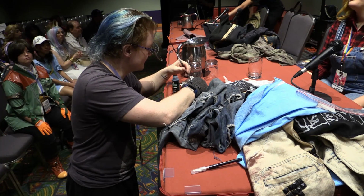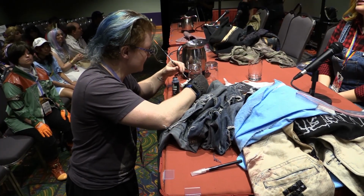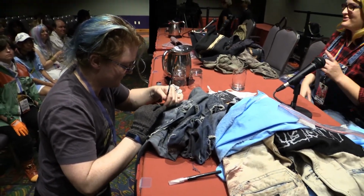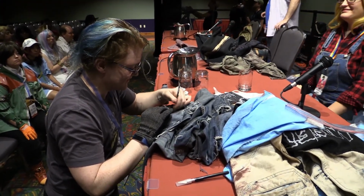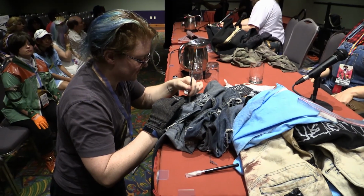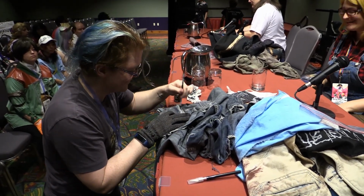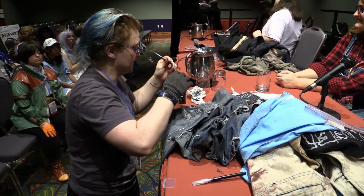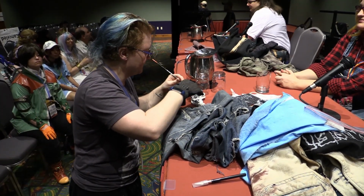But if you're doing it for the sake of competing, distressing those areas that are still covered up by another piece is very important. It will get you extra points with judges. Like, I'm going to just distress that inner pocket because it's bothering me now. There's not going to be a whole lot of wear on it, because if you've ever seen it, it's a trip to take apart a pair of jeans.